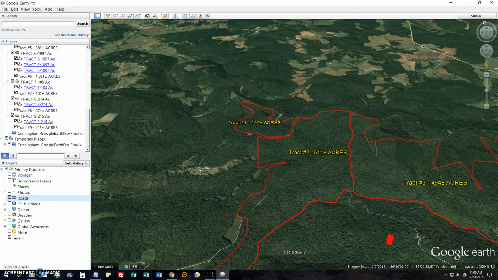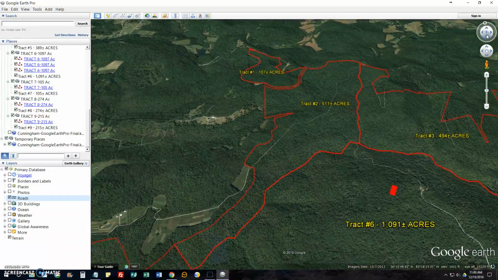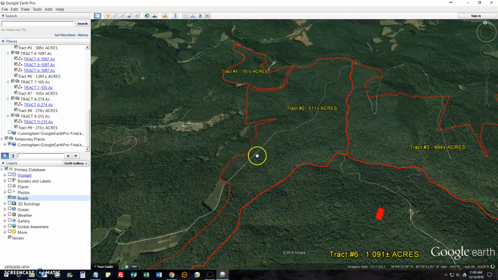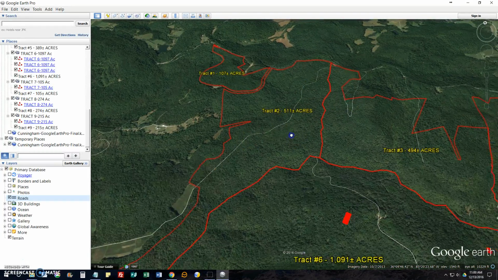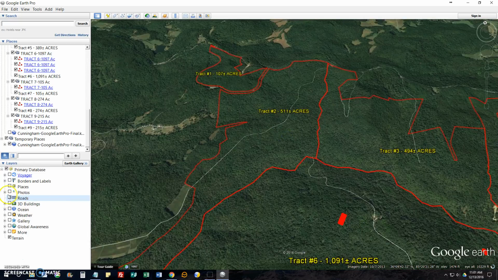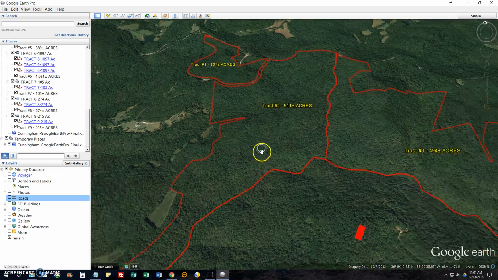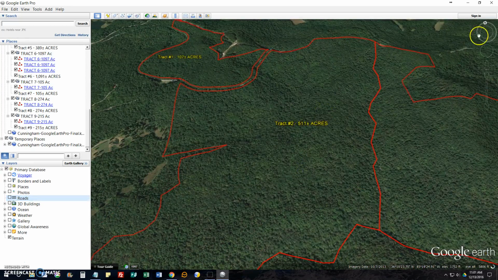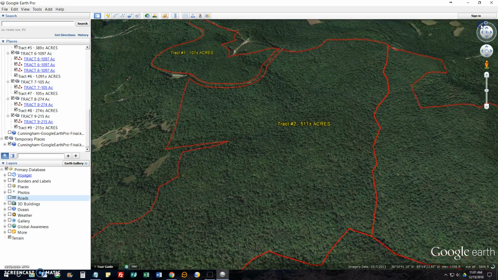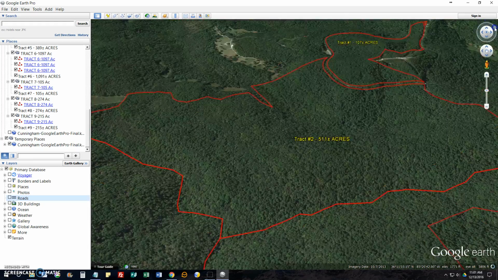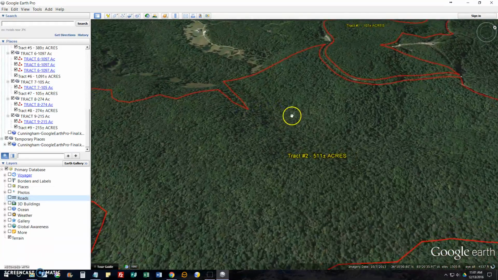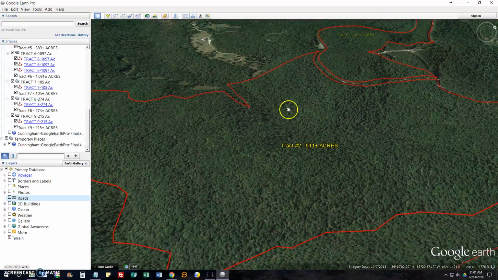Just one note of caution, let me angle this back down a little bit. Some of these roads do not exist through the property. I'm not sure why they're there, but again, that's Google itself, so we just kind of keep those turned off. You can see the roads on the surveys very easily in the document section on our website. But very simple to navigate around. You can fly around. You can change your perspective if you like by dragging the north, and so you're looking at it from a northward area, and as you go closer you'll see the topography and everything.